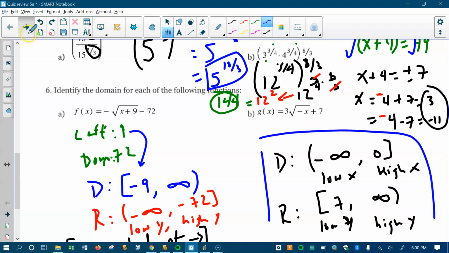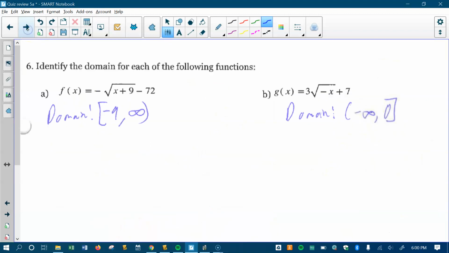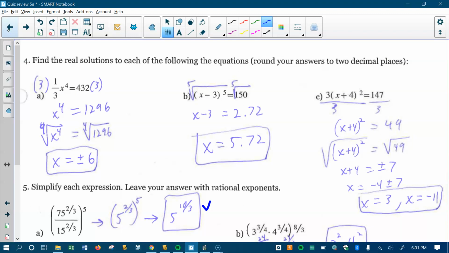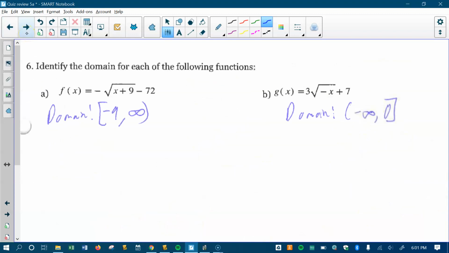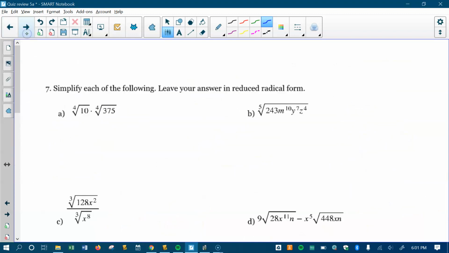That took 7 minutes, so now let's catch up on time. Look, there's my answers. Oh, and it just said the domain. Ha! Didn't read the instructions, but there's your range anyway if you had a hard time with that. Let's do 7a and b and pick up some speed here.